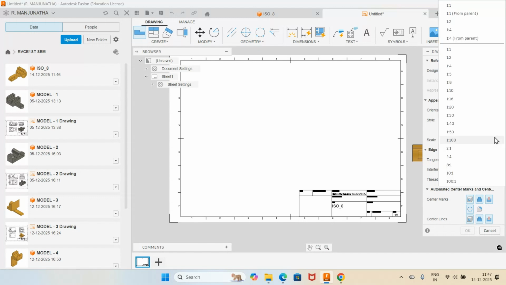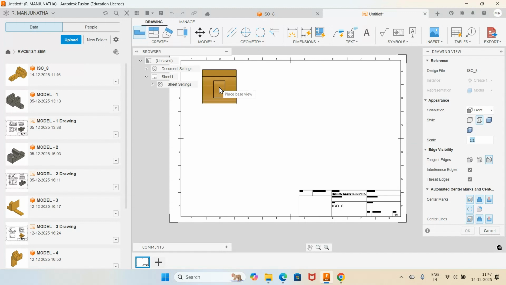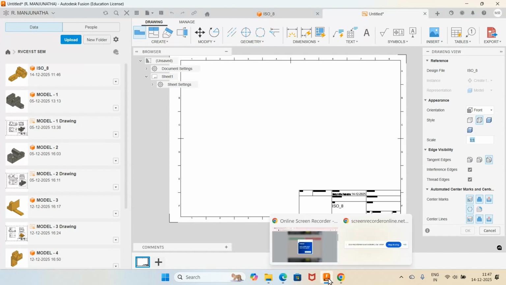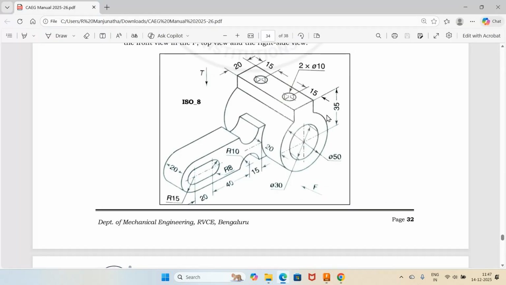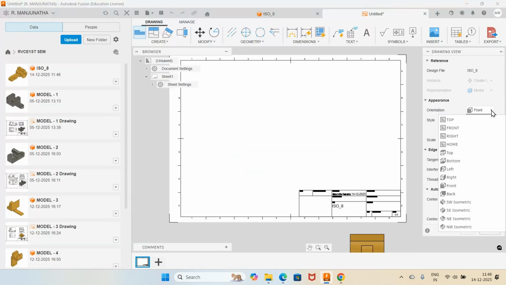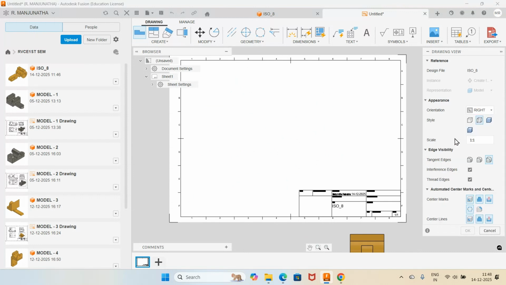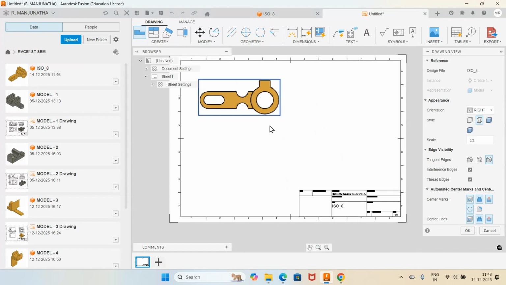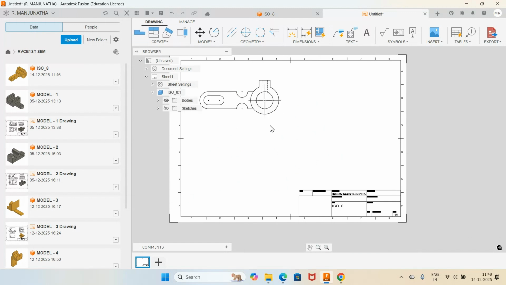I want the same thing that has been given here. So it should look from the front, in the manner in which you want it, in this direction. Remember that we have taken right as my plane. I will just click on the right plane. You can see that the same view you will be getting here. And I will create it as 1:1 scale. You just click wherever you want on the screen and press enter key. Once you do that, you will have this particular front view.